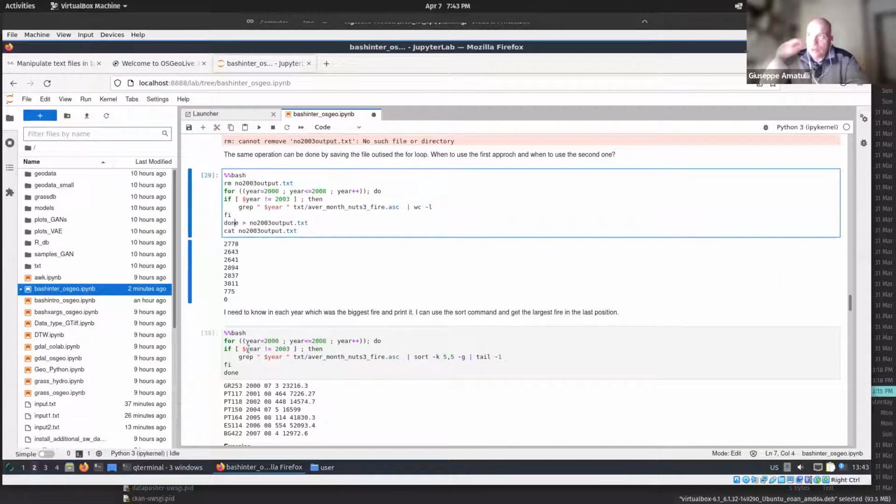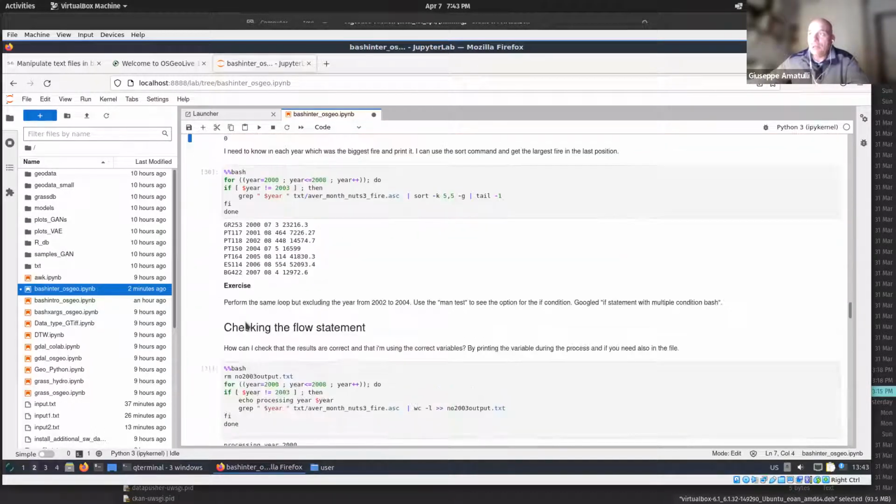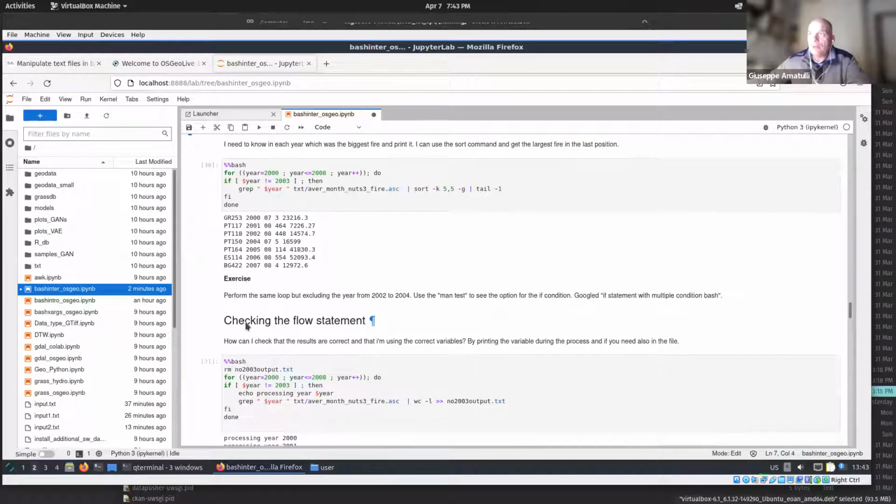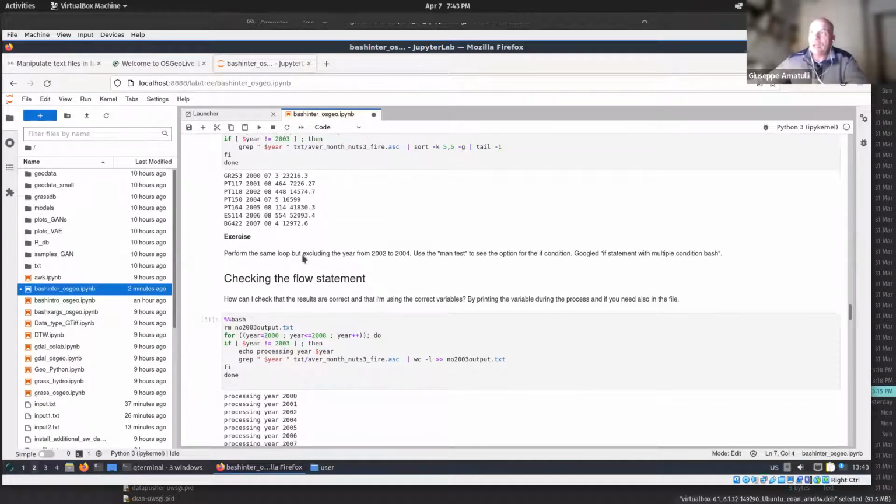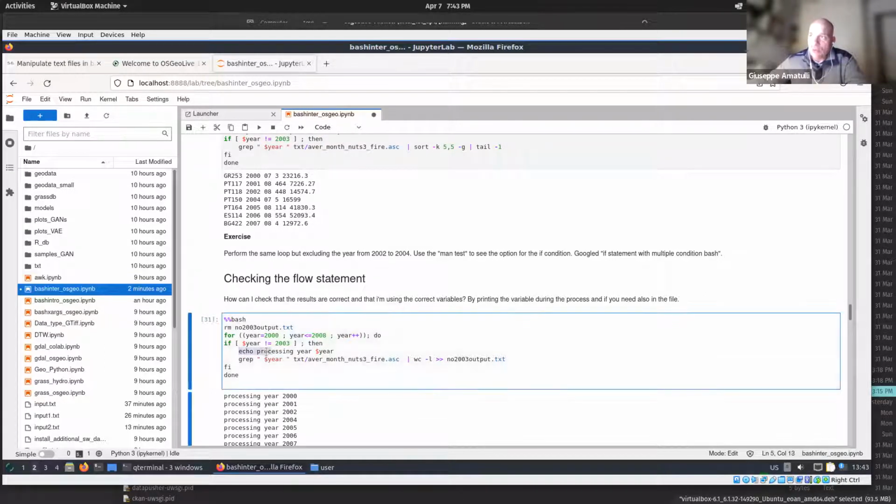Okay, so here you can see some other way of doing the for loop. In particular, this is something that I use quite often. Inside the for loop, you do an echo, a printing of the variable name. This tells you how far the for loop is running.